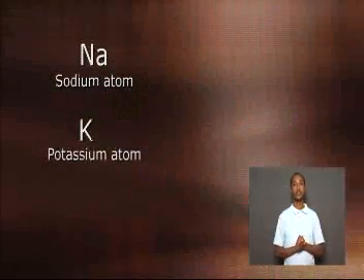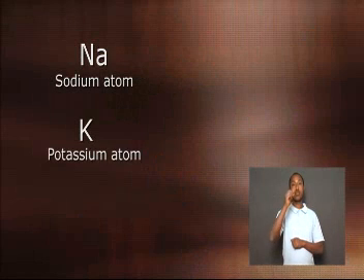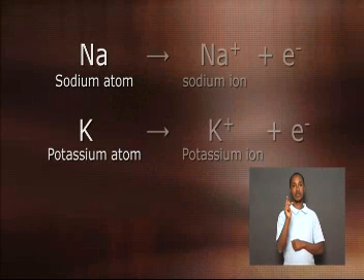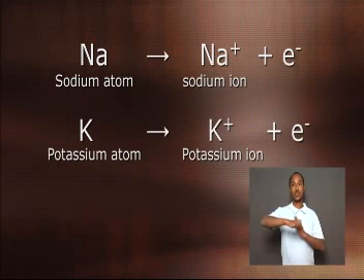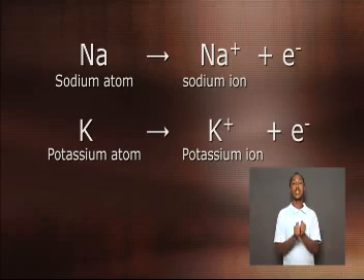Elements within certain groups of the periodic table have certain tendencies. For example, metals in group 1A often lose 1 electron when they combine with other elements. When this happens, they produce cations with a +1 charge. For example, sodium and potassium each lose an electron to form ions with a +1 charge.